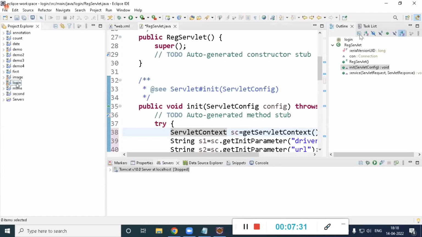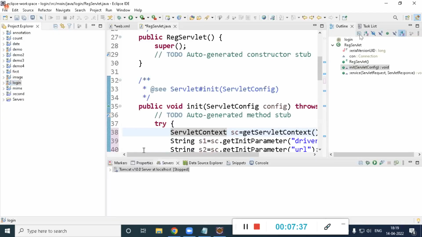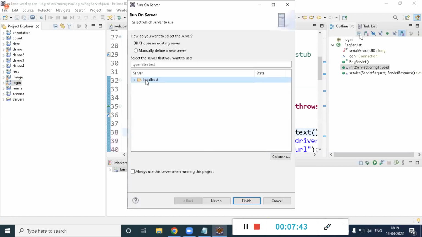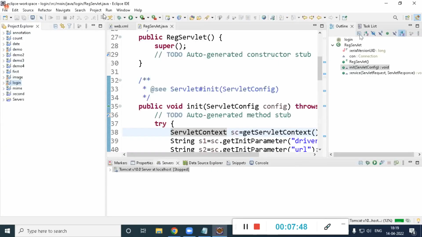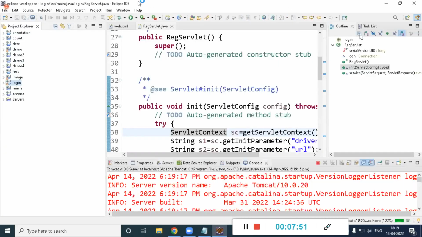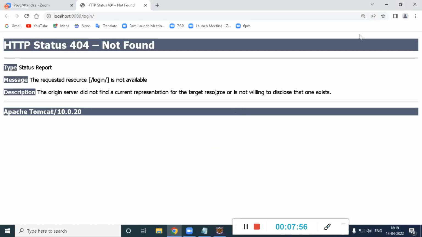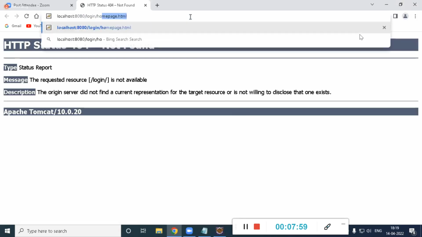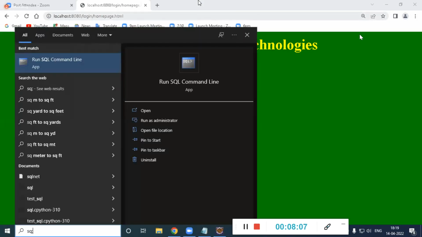Now here, I'll run this. See, run on server. Save. Tomcat. Next. Login. Finish. Here. Homepage.html. First of all, I'll open the SQL command prompt. Here, how many records are there?